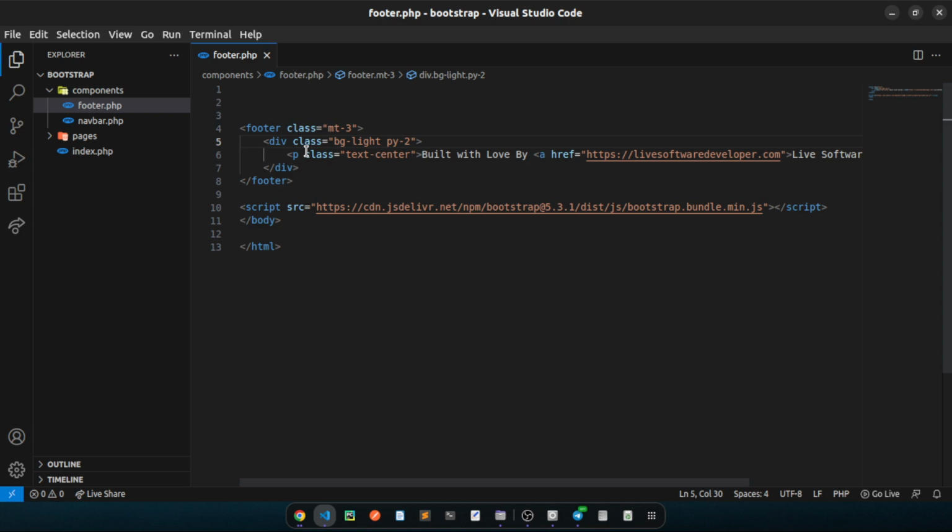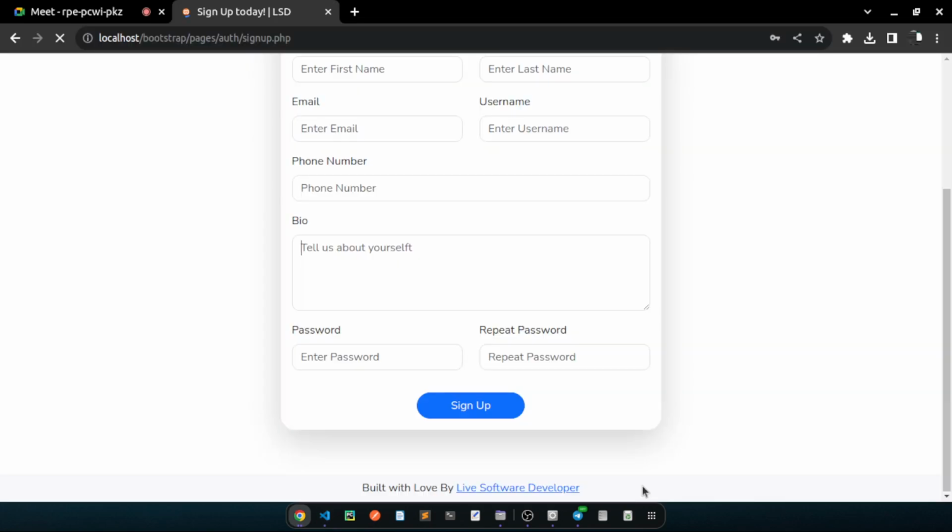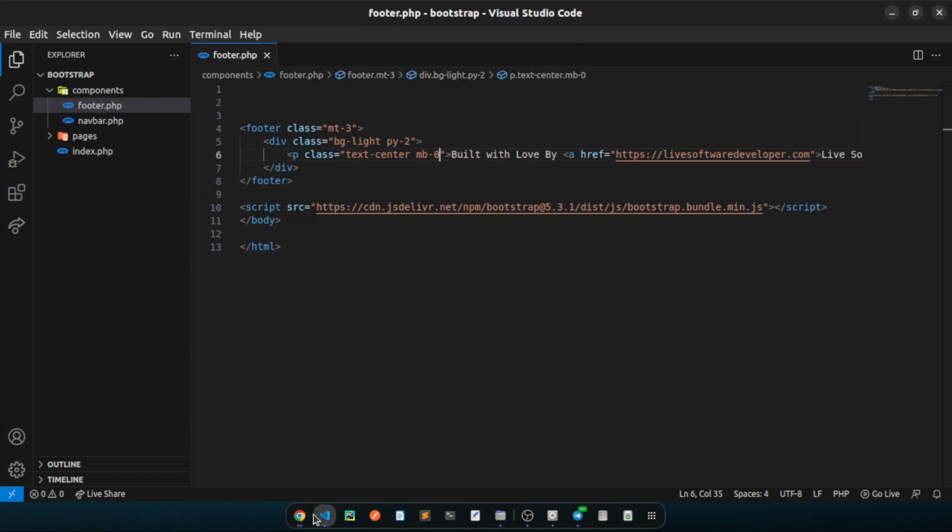So if I go to the about us page, for example, you notice I also have that footer there. And if I go to the sign up page, you notice I also have the footer here. So you might be asking how to do that, but I'll get back to that in a moment. Let's just look into the navbar.